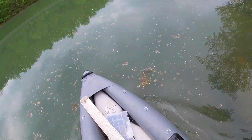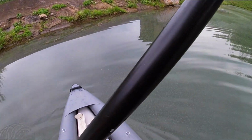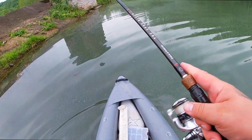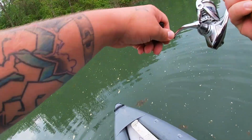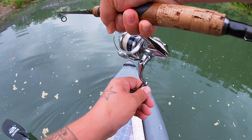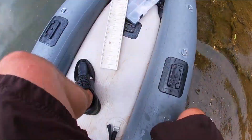The best thing about it is how light it is. So I can take it to places that are a pain in the ass to get heavier boats into, even plastic kayaks. A lot of kayaks are pretty heavy now, so having an inflatable that weighs like 40 pounds that you can basically wear in a backpack, like a big backpack, is definitely pretty sweet for those hard to reach places that you got to hike out to. Even when I'm pulling it on the cart, it's just so much lighter and so much easier to manage, so much easier to get to the spots.